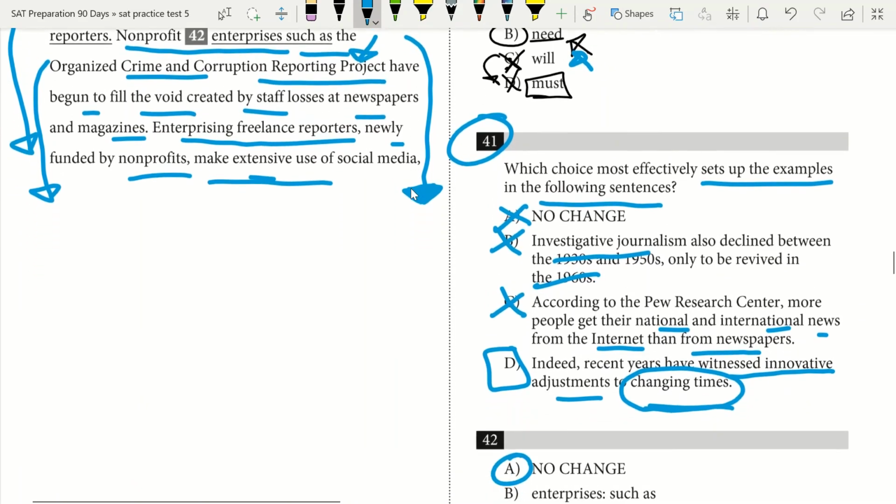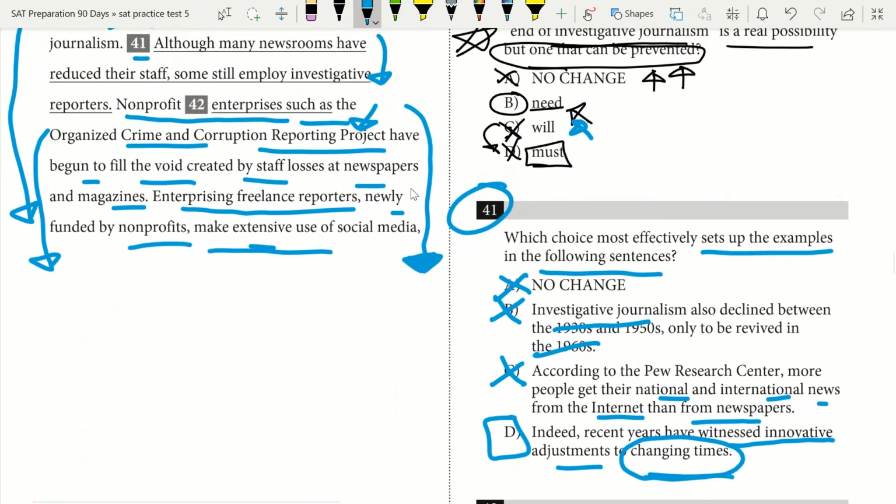Right, and I already talked about the such as statement and the rules grammatically for that one, so that takes care of the tips and tricks for the SAT writing section of today's video.